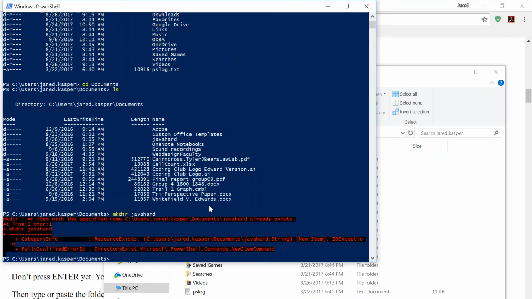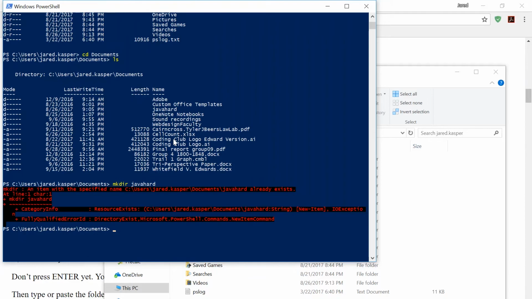But I have an error because I already made it earlier, but it should just make it for you. And then you're going to go cd Java Hard. And you're in the directory. If you want to go back out for any reason, you go cd space .. and it goes back, as you can see from the front of my text there. I'm going to go back in.